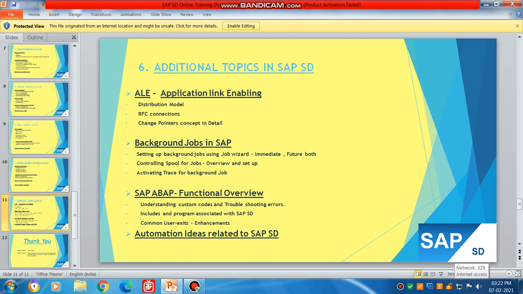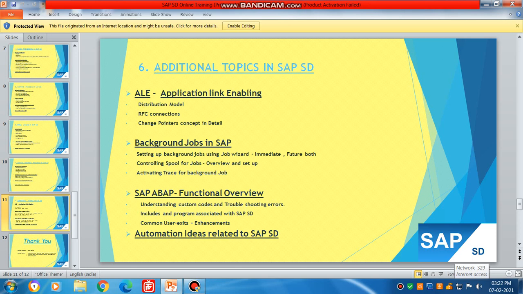And finally, the SAP ABAP. So SAP ABAP is the troubleshooting that is needed from our side, from the functional side, so that you don't need to depend on the technical team for each and every issue. You can just debug your own custom and small programs. You can have a good understanding of the user exits and enhancements, where you have to look and how to read the programs to be able to understand most of the customization that has been done for your business.